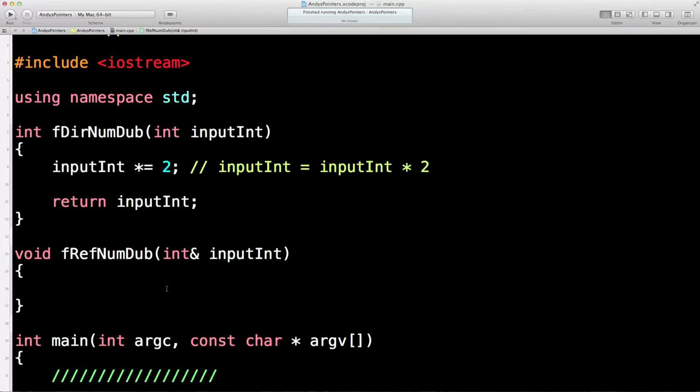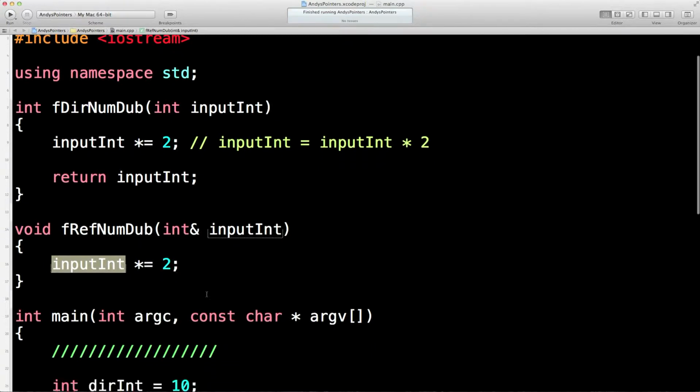Now, because I've just got the address, I'm going to go to that address, and remember, this is another name for the same thing. This is another name for refint. I'm going to double that. So that is going to take this address, it's going to take that as a kind of second name, an alias, and it's going to double that.